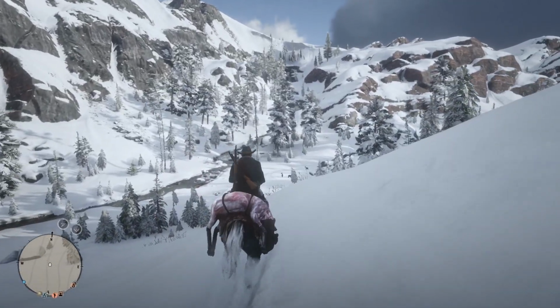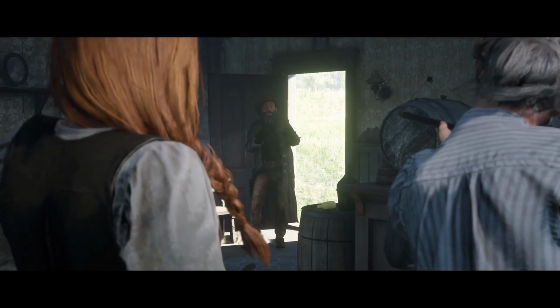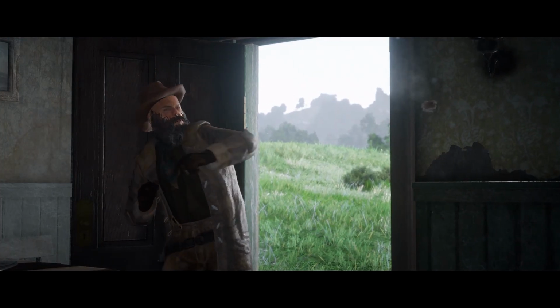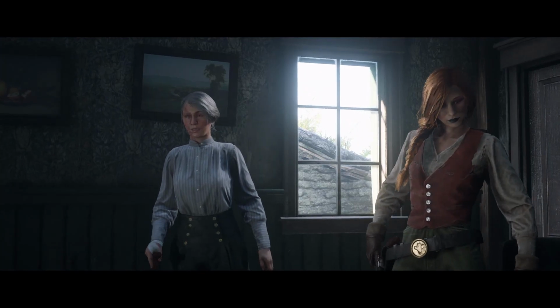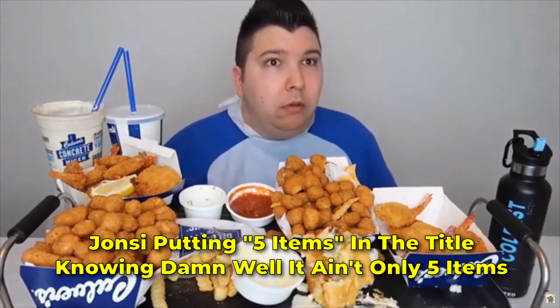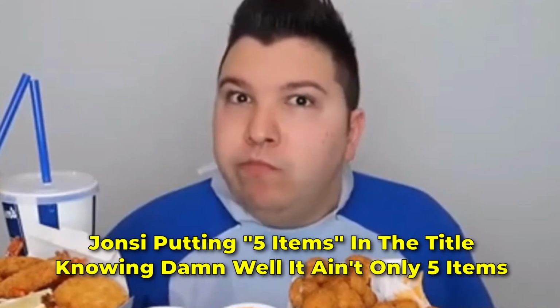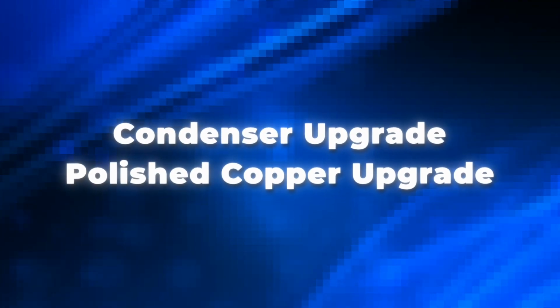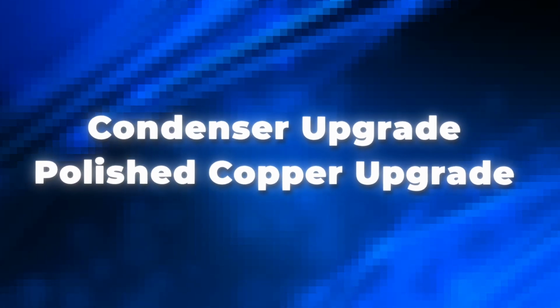Next role on my list is the moonshiner role, and once again I had to take two different items, but these two are pretty similar. Hopefully that's fine. The two I've chosen are the condenser upgrade and the polished copper upgrade.